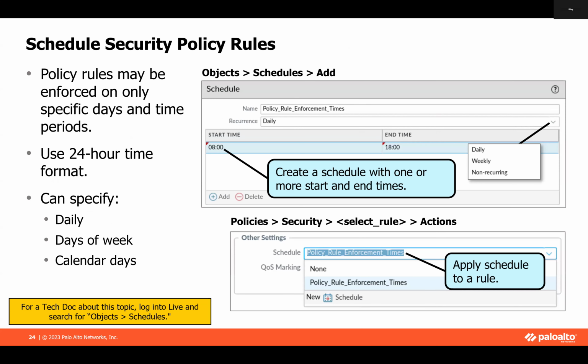Another example is your file system server: you only allow access during your work hours of 8 to 5. If it's after 5, you kill access to your file system server. Yes, that doesn't allow your users to come in and work after hours, but it also means that if someone, say a hacker, takes over your machine and tries to do that stuff after hours, it's never going to allow that traffic through. They would have to do the attack during 8 to 5 when somebody's probably watching the network. Most attackers try to do it in your off business hours because then you're not usually monitoring the system like you are when you're sitting there at work.